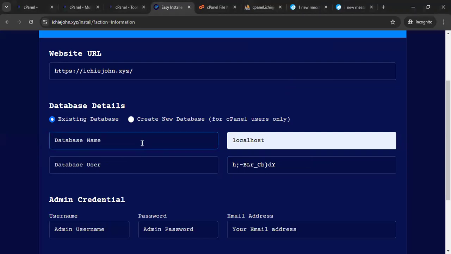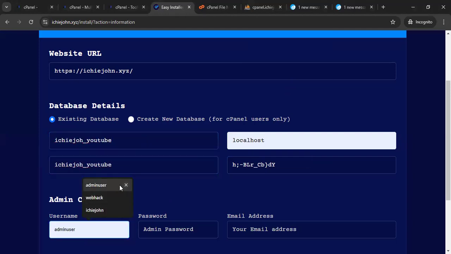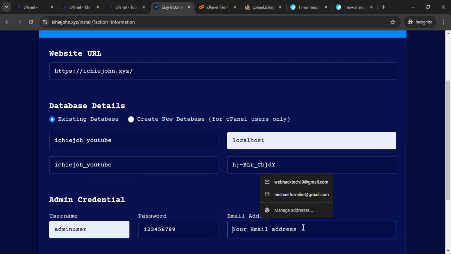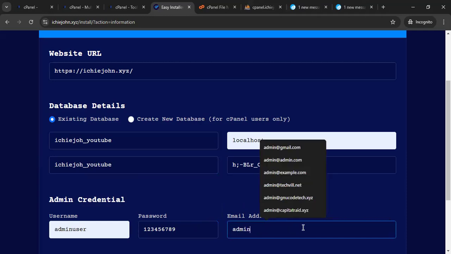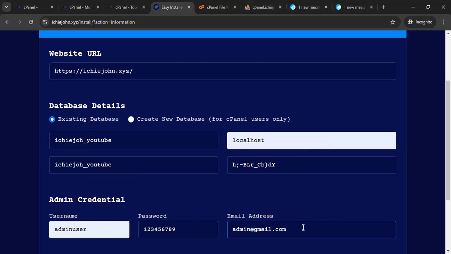I use the same database name and database username, copy paste. Next I'm just going to put this admin user. Then I'm just going to put this. Yeah, so that's the password. Then I'm going to call this admin at gmail.com.